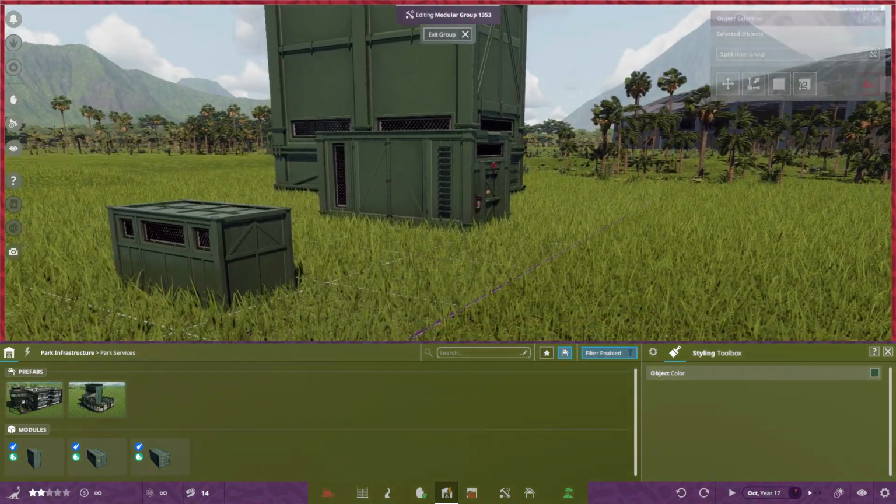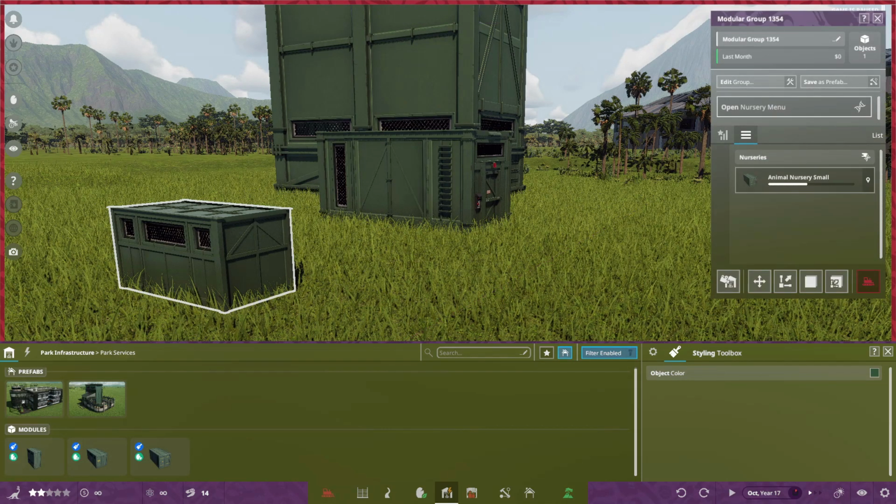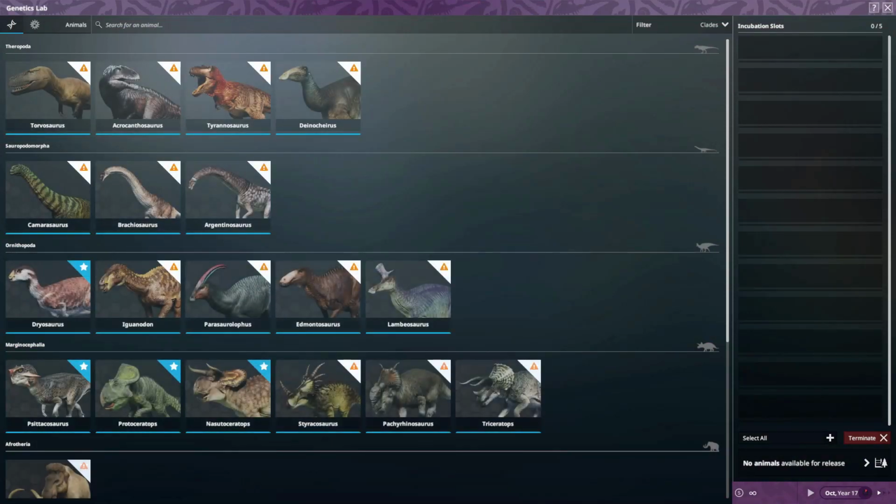Let's see. So if you go, open nursery menu. Okay, yeah, now, okay. See, when I first opened the game after the update, I saw all these stars and I was wondering what that meant, and now I know. It means that you can hatch that creature from that hatchery that you selected. And before, I only had the one big hatchery, so every time I went in here, it had a star for everything. So yeah, okay, that makes sense. If you see a star, then you can hatch it from that hatchery.